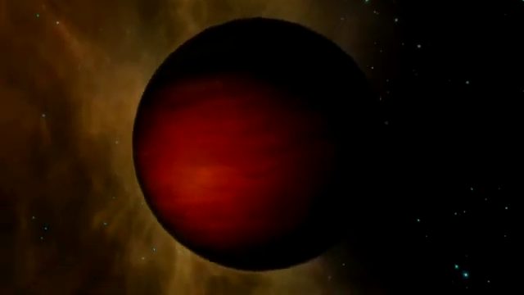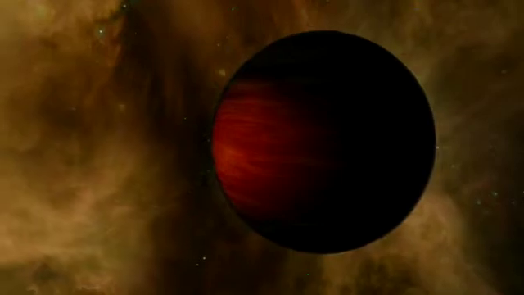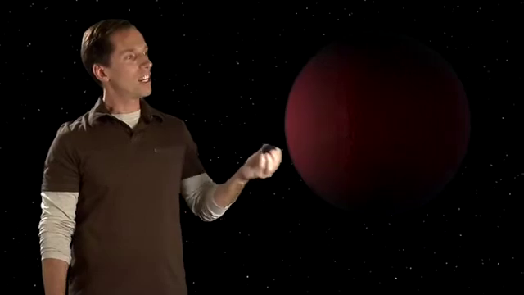If we could actually see it, this Saturn-sized world wouldn't look like anything in our solar system. To reach such a high temperature, astronomers calculate that its atmosphere must absorb nearly all the radiation from its nearby star. It's probably as black as this lump of coal. The only light from it would be the thermal emission from its sunward-facing hot spot. Cyclops may indeed look like a giant black eyeball with a glowing iris.